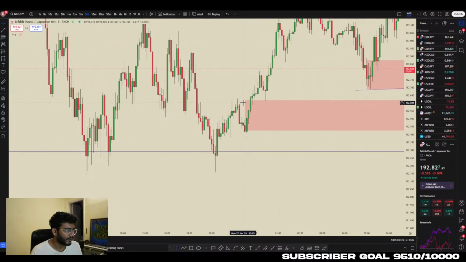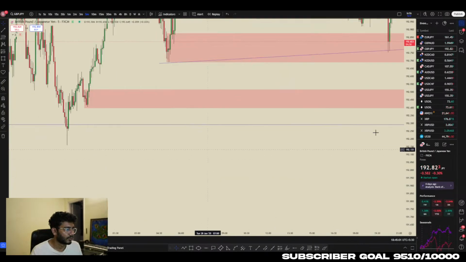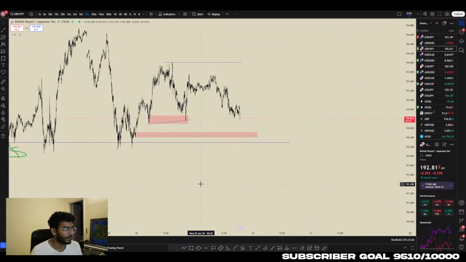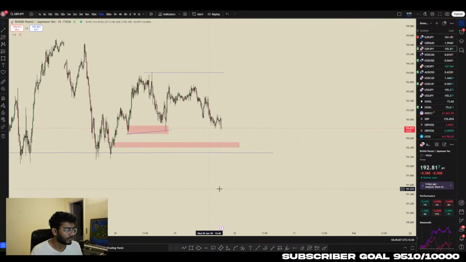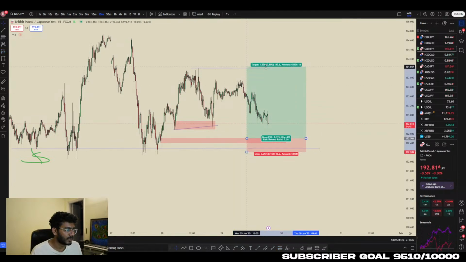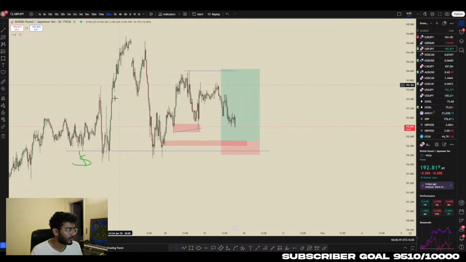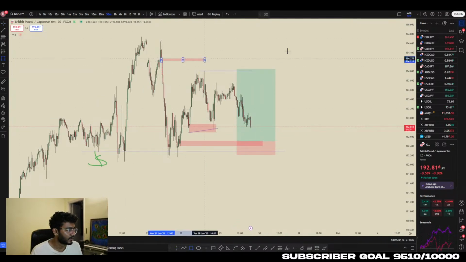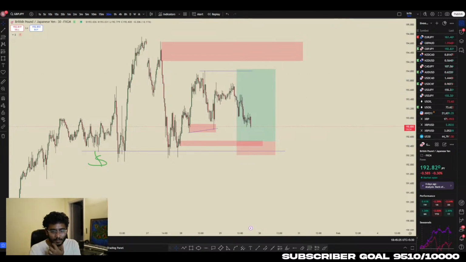If we refine this area till here, we can look for buy side entry. So around here, I'm waiting for price to give us some kind of confirmation, so we can look for buy side entry at this order block. Stop loss will be below this low, and the next high will be our target, 1:5. And for sell side, we have this area where we can look for sell side. But right now, I think price will give us a buy side entry.